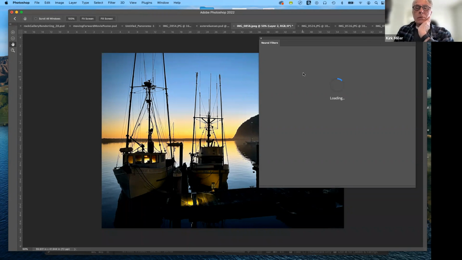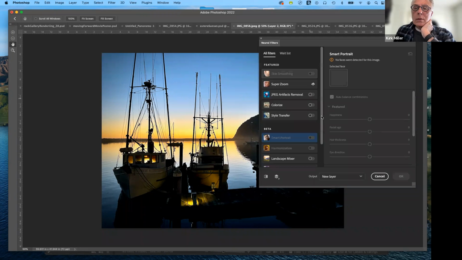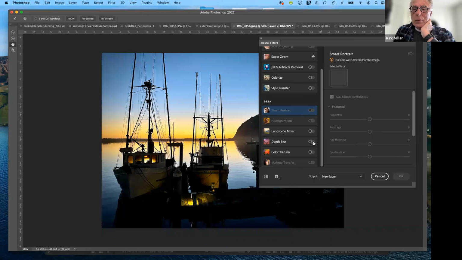It just takes too long to load now, but it won't take this long on your computer as long as you're not on Zoom and you have a relatively fast internet connection. Where it is, check them all out. There you go, depth blur right here.